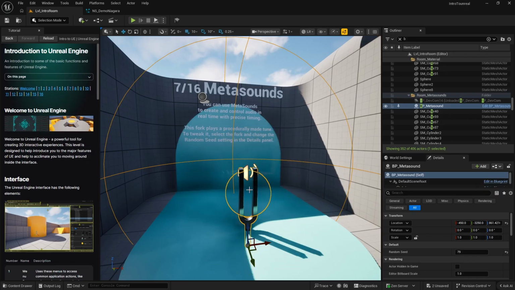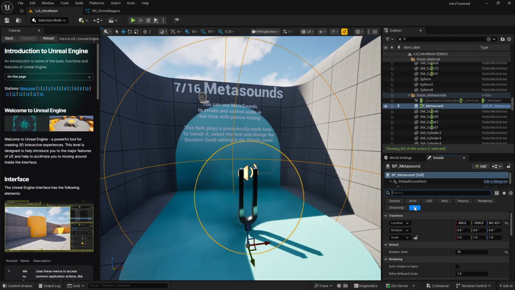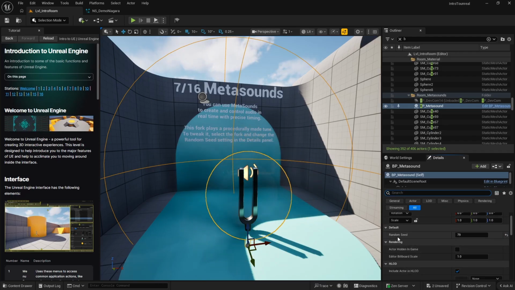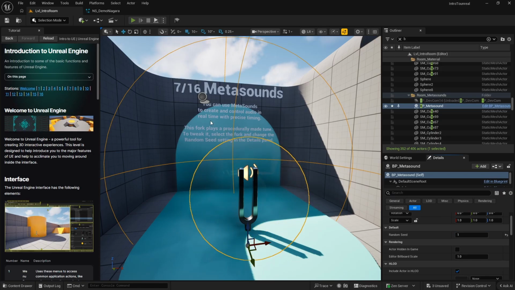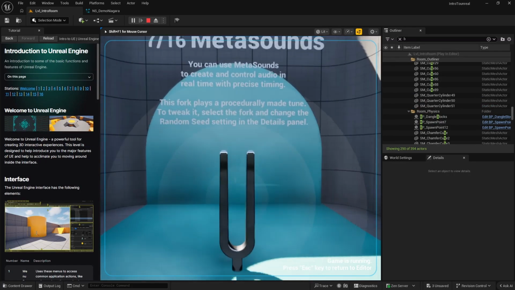Again, after selecting the sound icon we go to the details panel, because we have to change something here, and it says something like sound seed. If you can't find it here in the details panel directly, of course you can also use the search bar, write something like seed, and you can see it's coming up, or you just scroll down and it's here at the top in this case, and then we have just to change it. Let's make this 1. Let's see what happens now, and then you just start it and check what happens. You can see the sound is a little bit different than before.